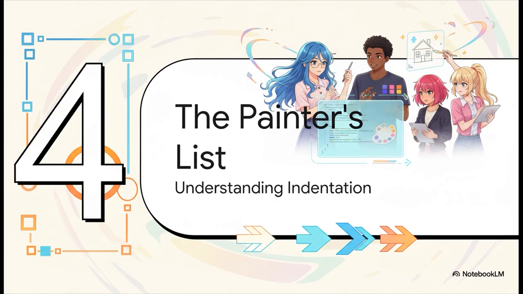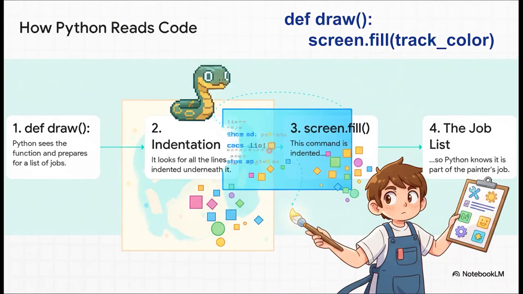Okay, so we've got our painter, we've got our colors. How do we actually give the painter its to-do list? In Python, the answer is kinda cool and surprisingly simple. It's all about spacing. Python uses indentation, that little bit of space at the start of a line, to group code. So when it sees def draw, it knows a block of instructions is about to start. Any line that is pushed in or indented right below it is considered part of that painter's to-do list for that one frame. It's a really clean, visual way to see how your logic is structured.